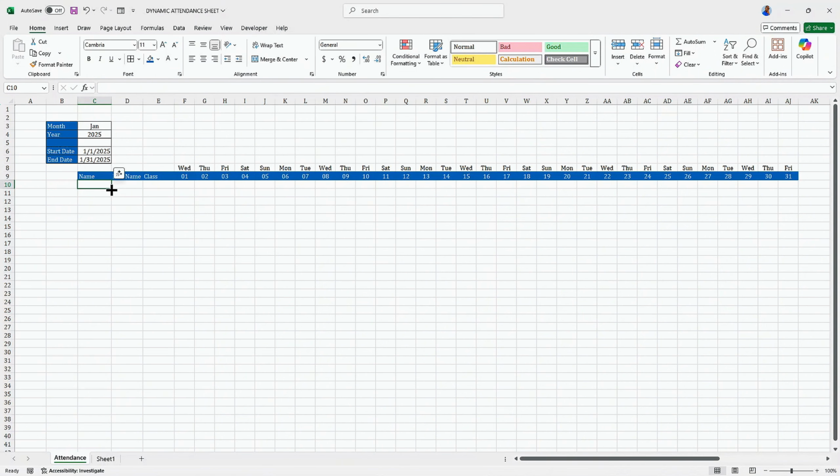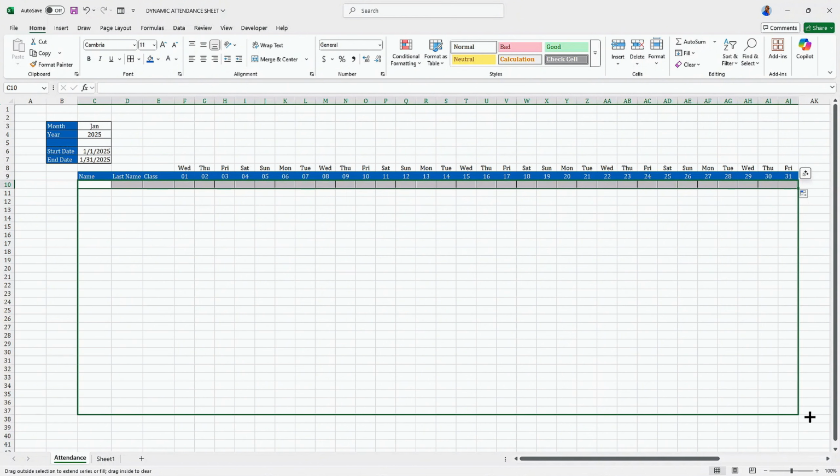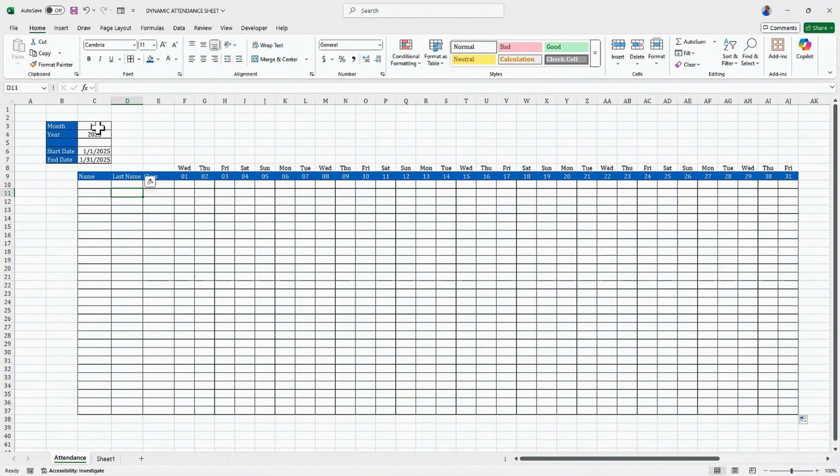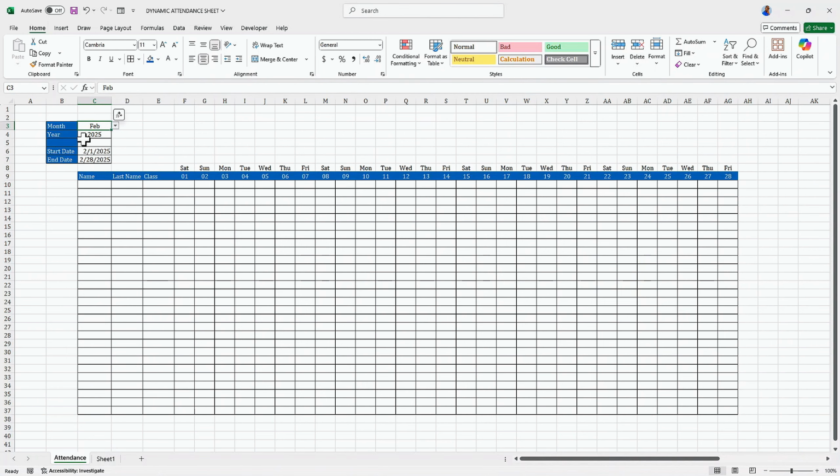Then now, without selecting or clicking anywhere, let's simply drag it to the very end. And as you can see, these borders have been given, and let's simply drag it down to the very end you want it to. So you can simply drag it to as many names as you want, whether thousands or hundreds. So now what happens if we change this also to, let's say, April? As you can see now, it affects our data. How about if we change it to, let's say, February? Then it affects it also.